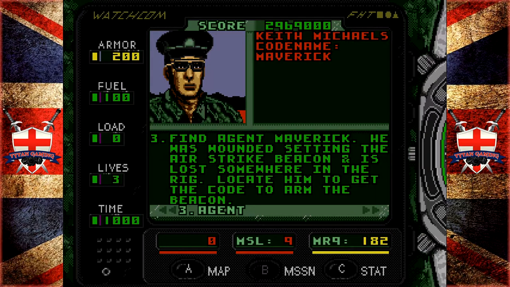Agent Keith Michaels, codename Maverick. Maverick. Oh, God, is Goose here too? Or Goose and Ice. Was he Iceman? I can't remember what he's called now. Top Gun. Oh, they're supposed to be making another Top Gun.